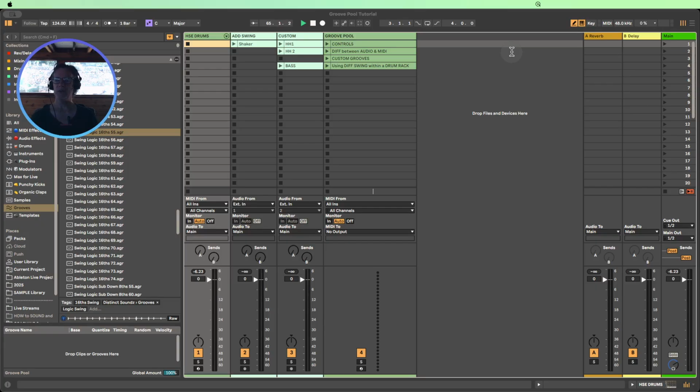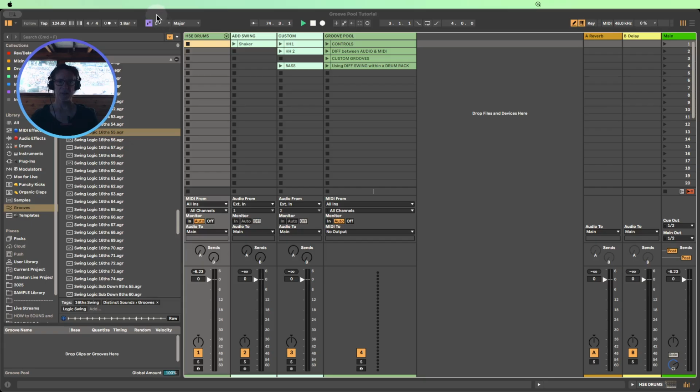We're walking through this step by step, and by the end you'll hear exactly how adding just a little groove transforms a rhythm from sounding perfectly wrong to perfectly right. Master this and you'll have the secret weapon that sets your music apart in a world of lifeless quantized beats.